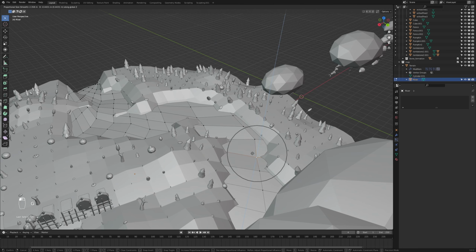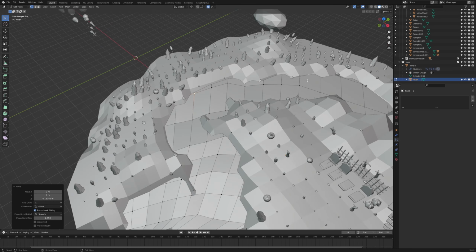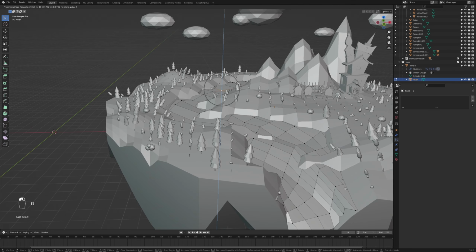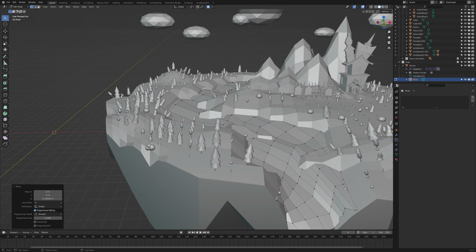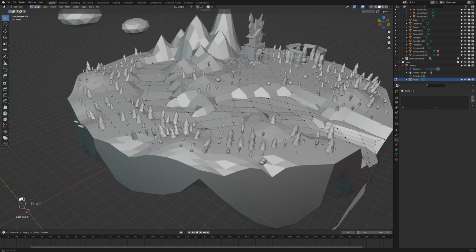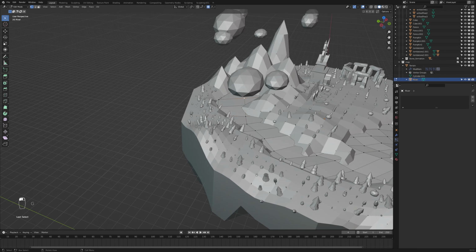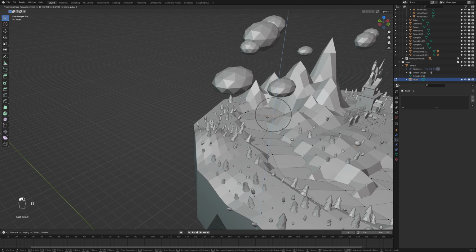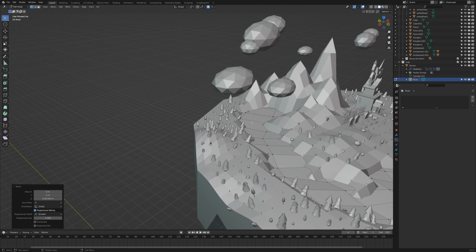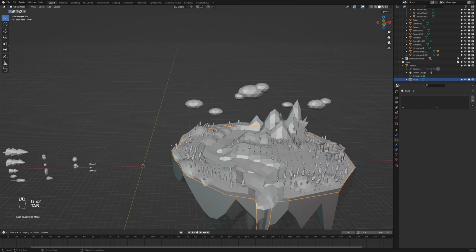So let's do this one down also, and that one too. We just want to give a bit more variation, so when you take a perspective look, you see that it's not just a flat plane, but it's more like a mesh going on here. Okay, so that would be it.